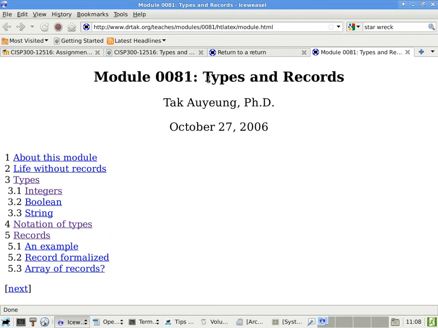Okay. So let's see. I have to decide what to do, because let's go ahead and talk about coordinates, which is an example of using records. Have I talked about records in this class? No? Okay, so that's a good starting point, because we have already talked about records. So now we need to talk about, how do you access a record? How do you access a variable that is a record of something? So what we'll do is we'll take a look at this.